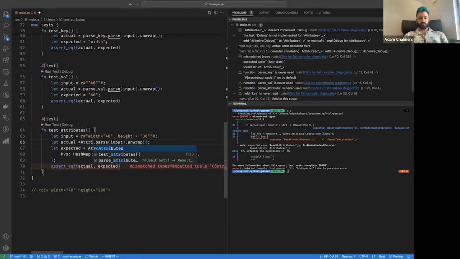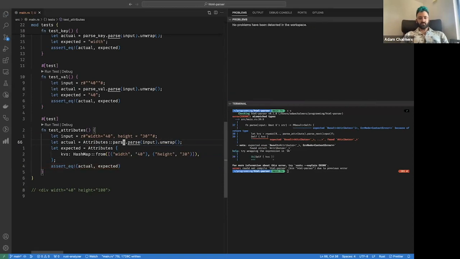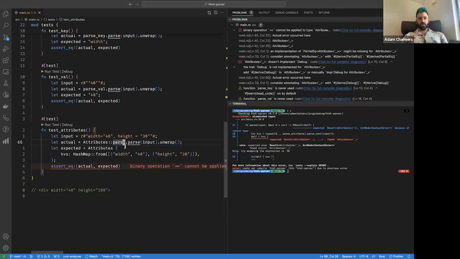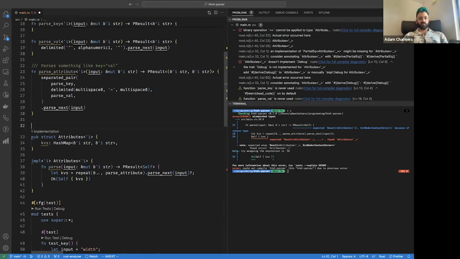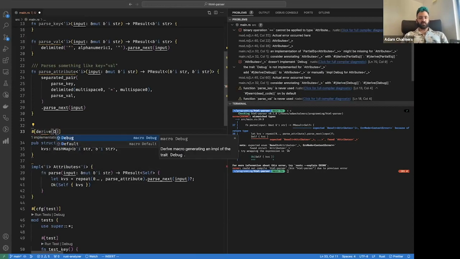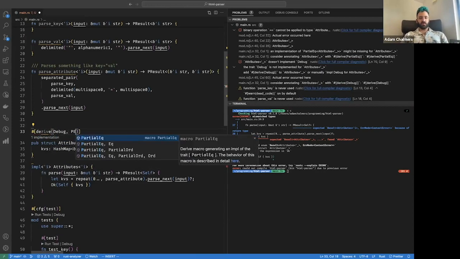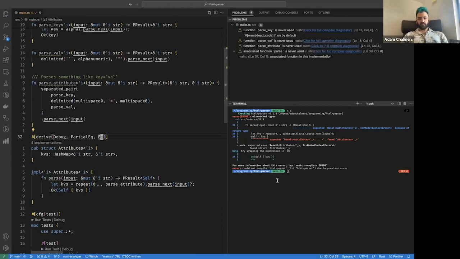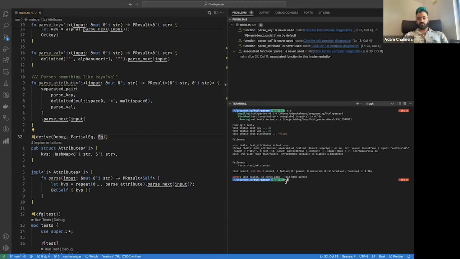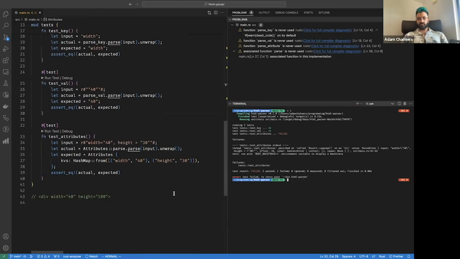Oh yeah. Right, and we need to put some things on, derive some traits, debug. All right, what went wrong here?